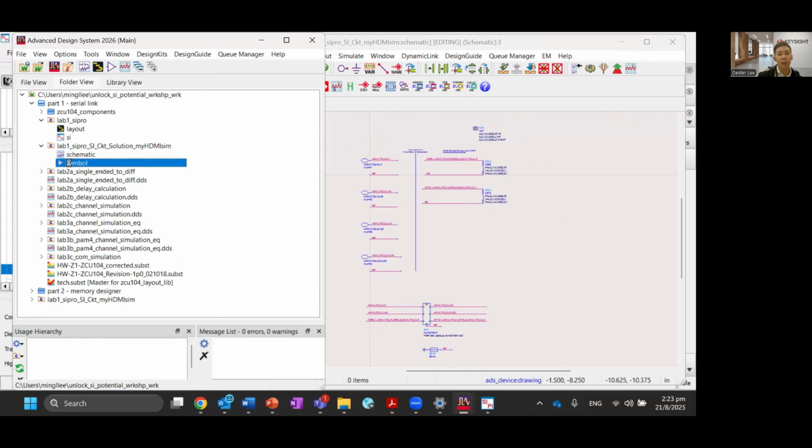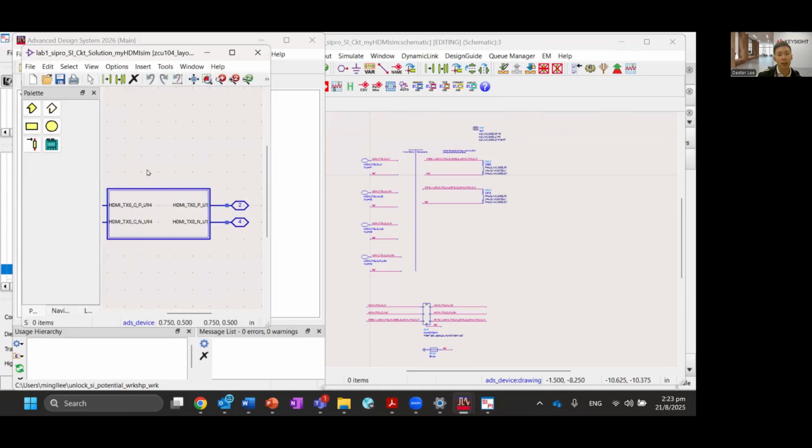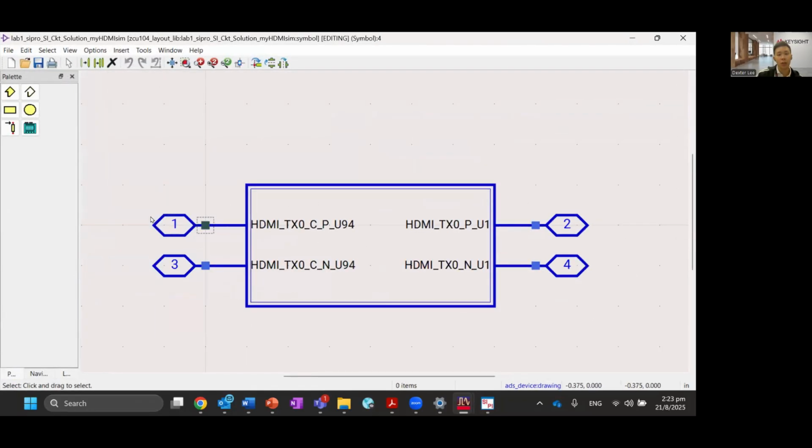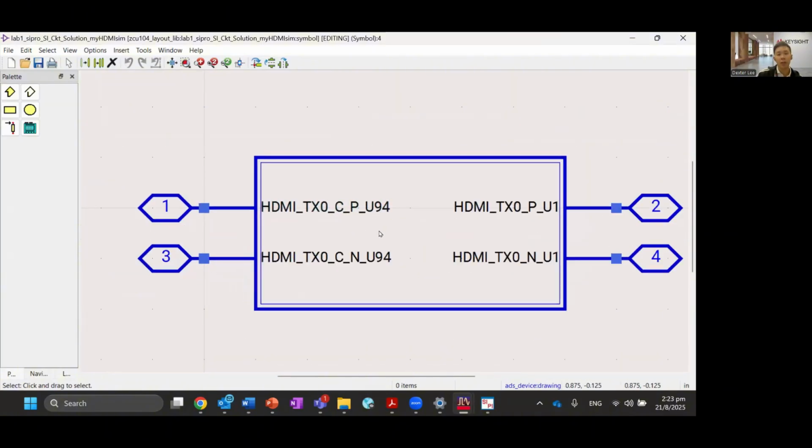And then there is a symbol. If I double click, you should see that it has already assigned the ports: 1, 3, 2, 4. This is from the retimer U94, and this is from the FPGA U1.